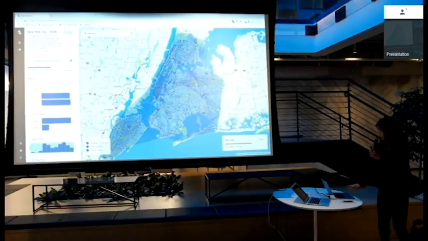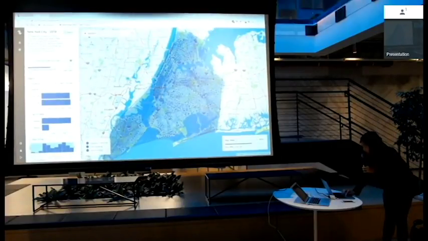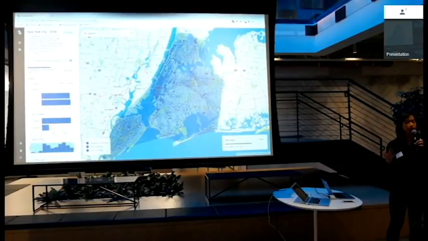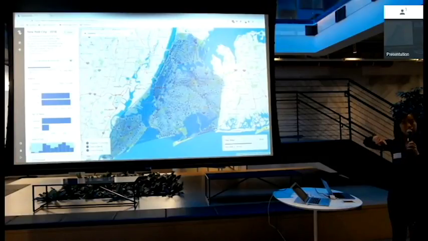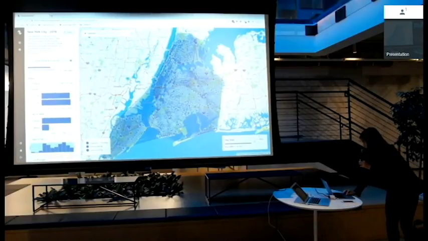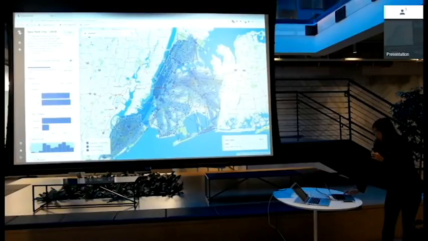Can you see my screen well? Is it too small? All right. So this is our platform. What you're seeing here is just New York City data. We actually have nationwide data, but just to keep it nimble, as you can see, there are already a lot of flows. Each flow here represents the trip volume between origin and destinations. This is currently at census tract level. I should make it a little less to make it more visible. So you can see some of the major flows.